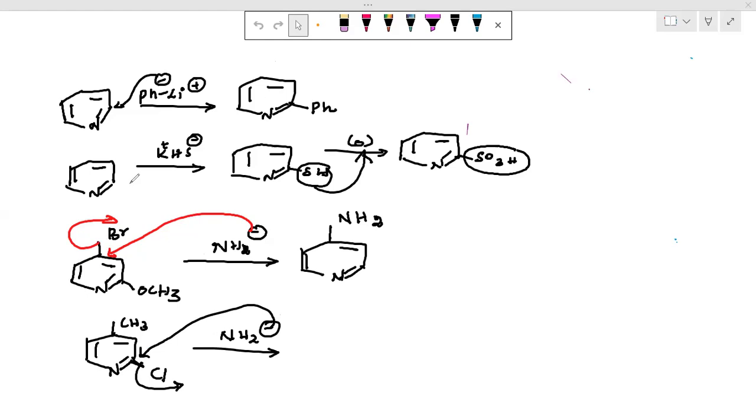When it attacks, automatically this will be replaced out. It compares the two. It is like carbon, nitrogen, oxygen, fluorine and chlorine, bromine. Okay, left to right the electronegative character increases and top to bottom the electronegativity decreases. That is what we saw. So this has the lower electronegativity. Therefore nitrogen is higher; when it attacks, it gets replaced and goes out, and the same way chlorine.